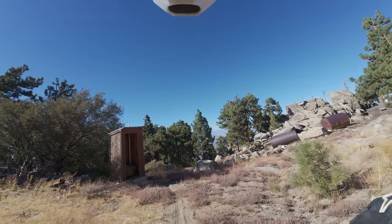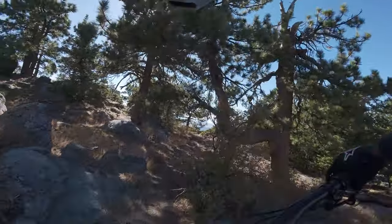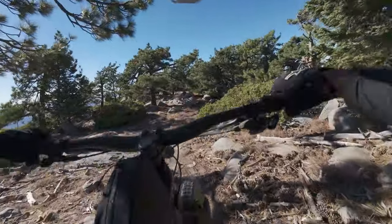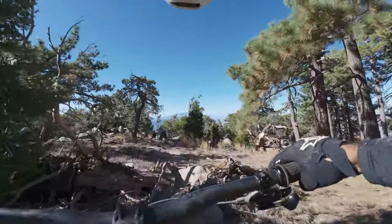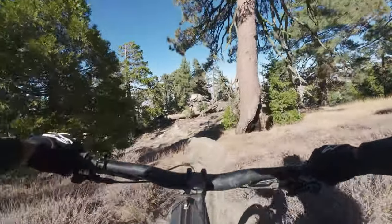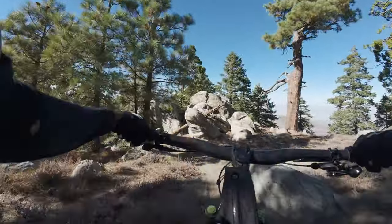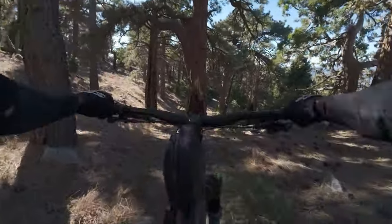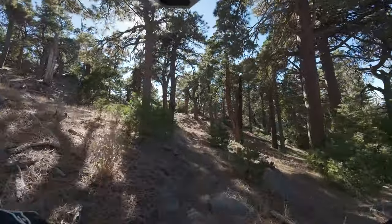This is number three. I'm gonna take it pretty easy on this lap because I'm getting a little tired and the terrain is gnarly. That's the first time I did that one. I like this upper section, it's really cool. Yeah, some of these drops, they give you pause. You don't see what's over the other side until you're on top of it.